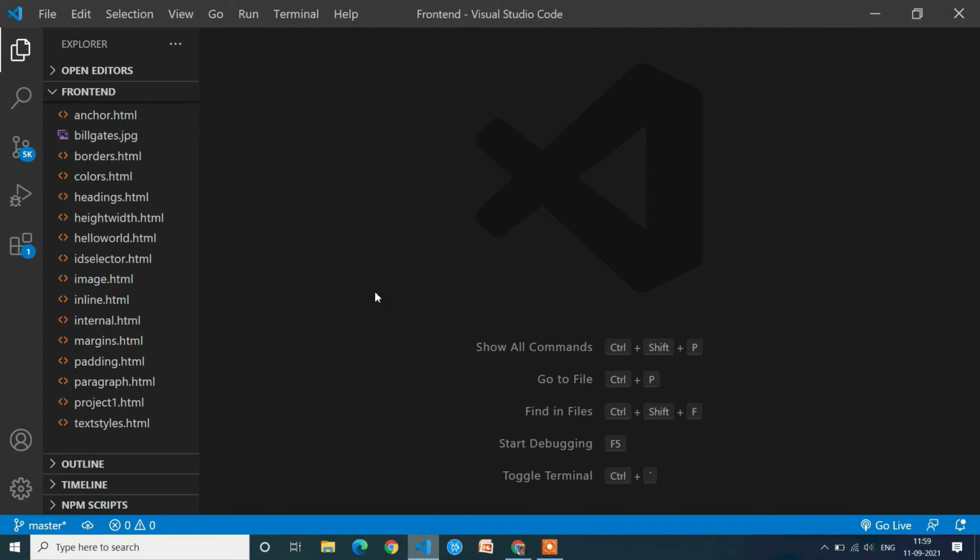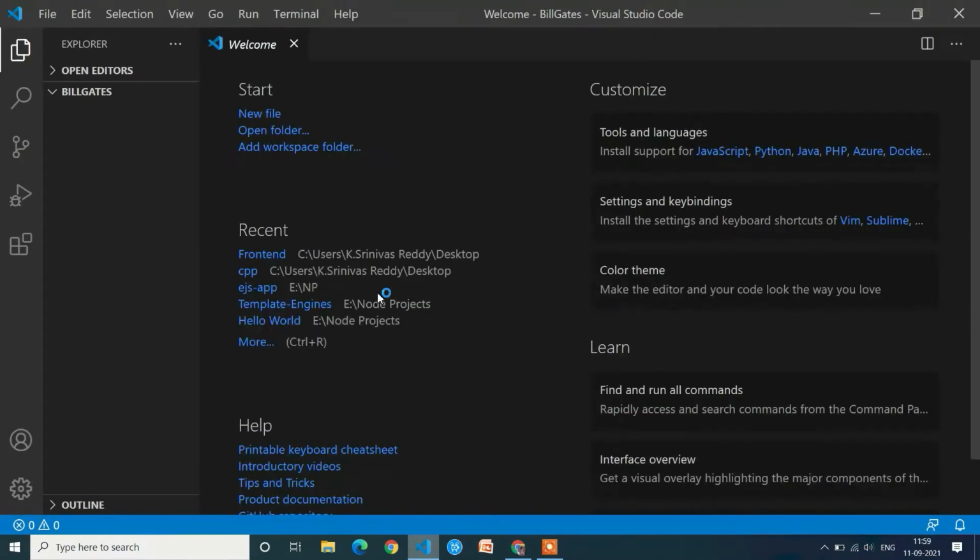So in this project, we are going to use the external styling, because already I have said when you are doing a project, you have to use external styling. When you are practicing, you have to use internal or inline styling. So this time we are going to build a project. That's why we have to use external styling. Whenever you want to use external styling, you have to use a separate folder for our project. So that's why I have created a new folder for our project.